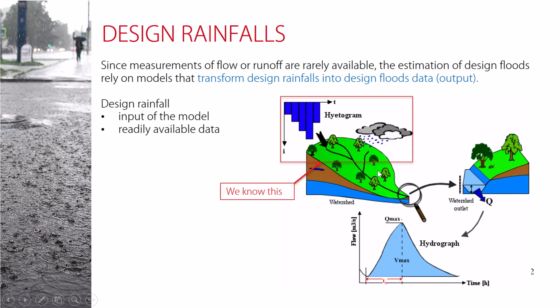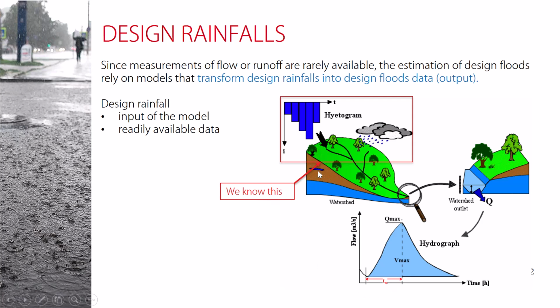Catchments will have different hydrographs depending on their characteristics. For example, the slope, the length of the main river, the shape of the catchment, the size of the catchment, all those things, and the land use, the land cover of the catchment as well. All those things will make catchments respond differently to a given rainfall event.